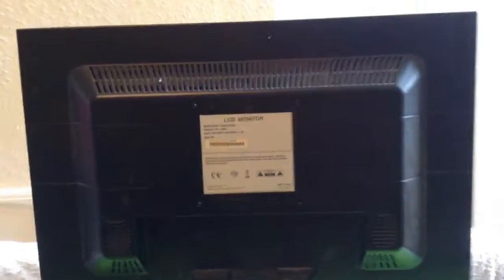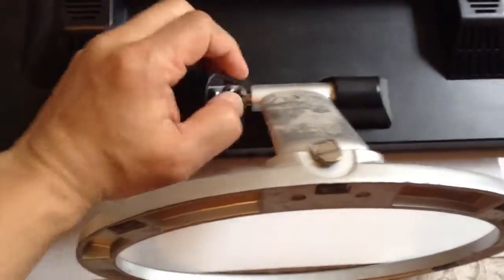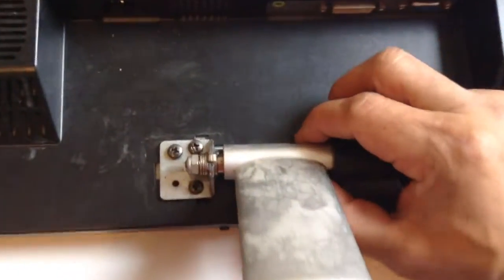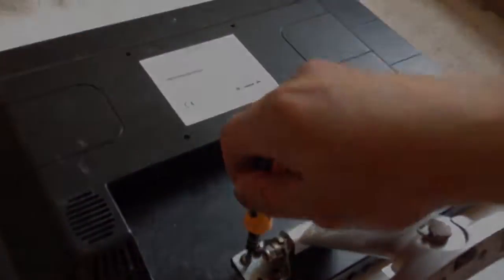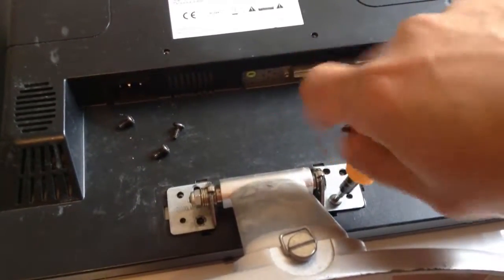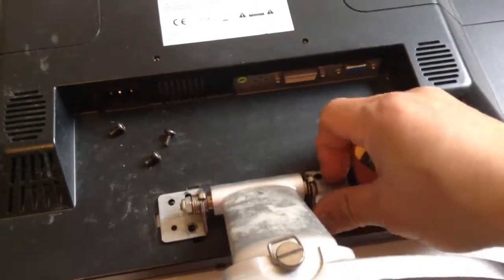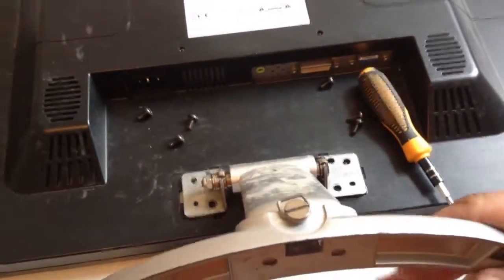Alright, I'm about to open the case of the monitor. See the monitor from the back. Okay, there's the monitor type. It's not really clear. First, I will take this monitor base off. There are several screws down there. I'm taking the last screw off. I'm working only with my right hand. My left hand is holding the camera. Okay, there we go.